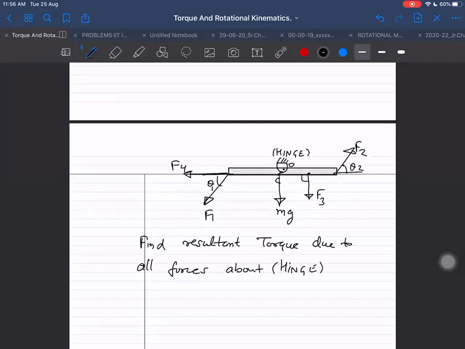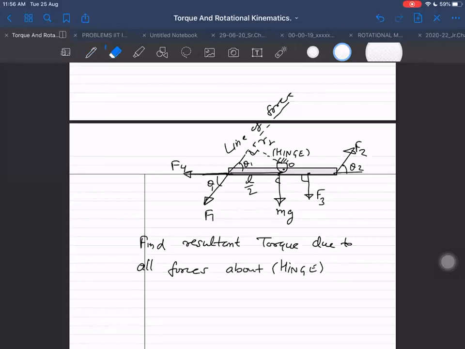Next, this is the line of force. We can take points A and B. I will take a perpendicular on the line of force, and the force times this length, let us say L by 2, half length, with angle theta 1. Can I find R perpendicular here? Yes, sir. Sin theta 1 is equal to R perpendicular over L by 2.